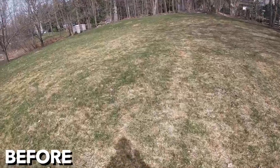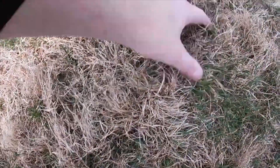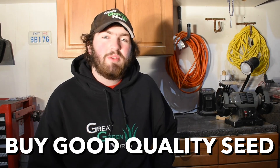If the soil has been sitting all winter and compacted by snow, as it melts and moves across the soil, it's time to till up that soil and make sure everything is nice and loose. Those little baby seed roots are very weak and need somewhere to penetrate into the soil and take root to grow. Once you've done all the prep work, it's time to put down your seed.